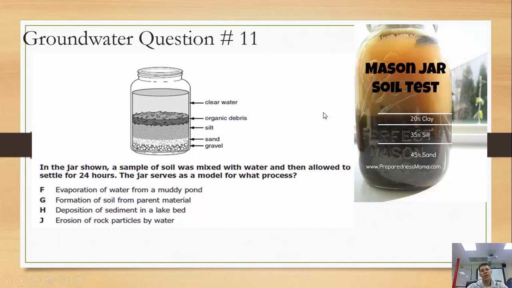Evaporation of water? No, because we've got a lid on this jar, so there's no water evaporating. Formation of soil from parent material? This is not a formation of soil model. It's a deposition of sediment in a lake bed model. So the answer is H, deposition of sediment in a lake bed.